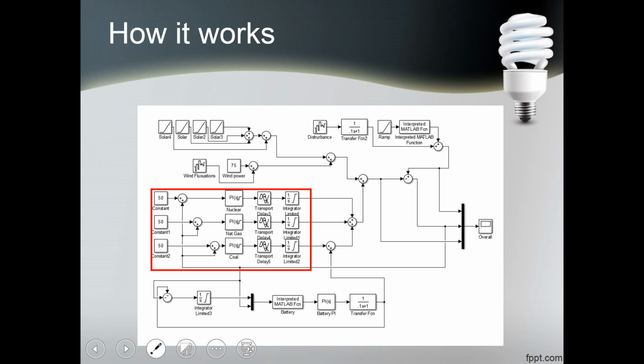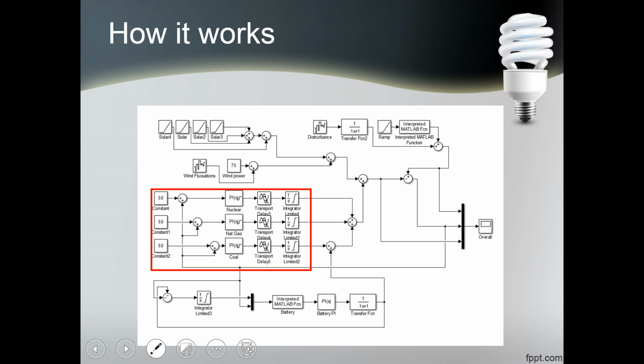And the PI controller then takes the demand difference and tells each of the plants to ramp up or ramp down. But one thing that's different about this model compared to the normal models that we do is instead of using an FOPDT, we decided to use a ramp. And this simulates a plant better because it has a maximum ramp rate on it, and so the plants can't ramp up faster than would be normally feasible. There's also a time delay on there because from the time you want the plant to ramp up and the time it actually ramps up, it's not instantaneous.